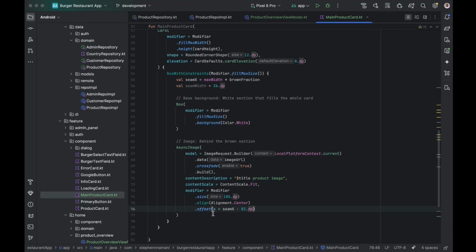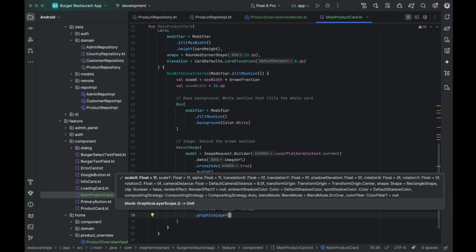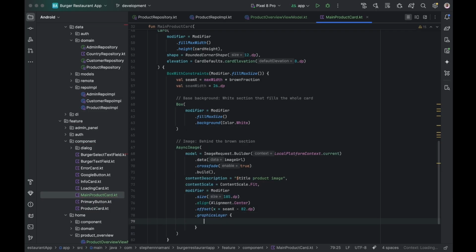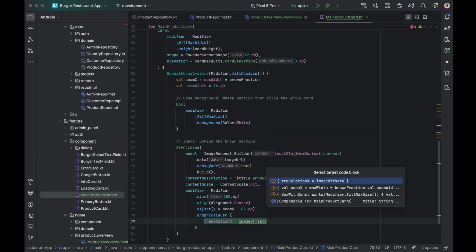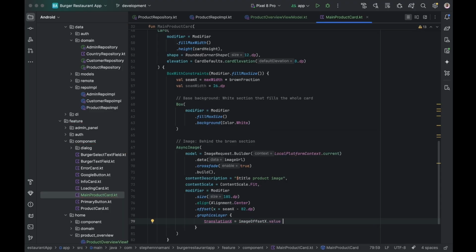So then the next thing is to call our graphicsLayer. So .graphicsLayer. So in that graphicsLayer, we'll have our translationX. We set that to our imageOffset. Have we created that? Yes. .value, and we multiply that by the density like this.